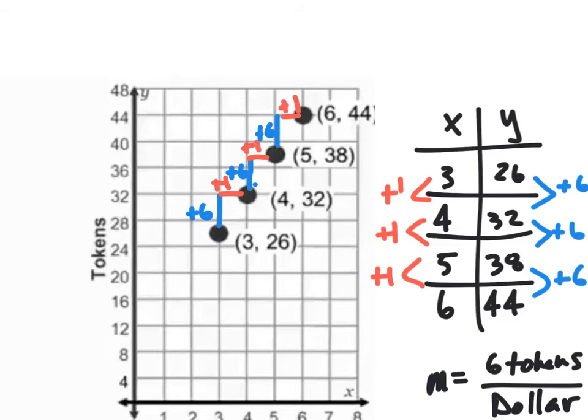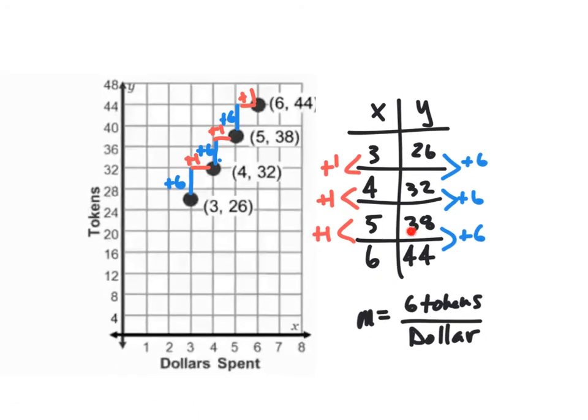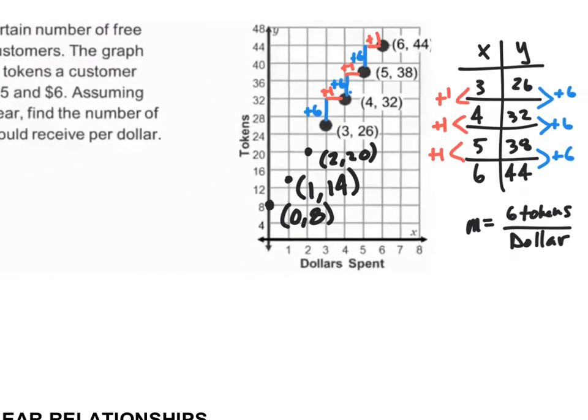And I get those numbers just by thinking of the stair-step model, or you can think about the table of values. Okay, so now let's go backwards. If I have 2 and I subtract 6, it's going to give me 20. So 2 comma 20. Let's subtract 6 again, and that's going to give me 1 comma 14. Then subtract 6 away from that, and that's going to give me 0, 8. It didn't ask me for the initial value, but I'm just following this pattern.